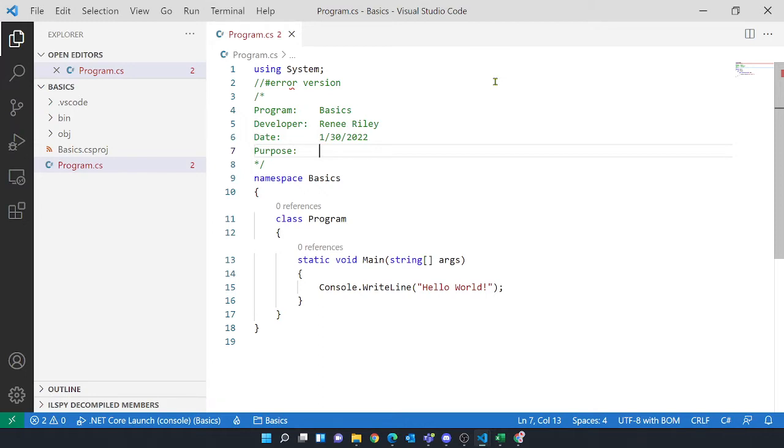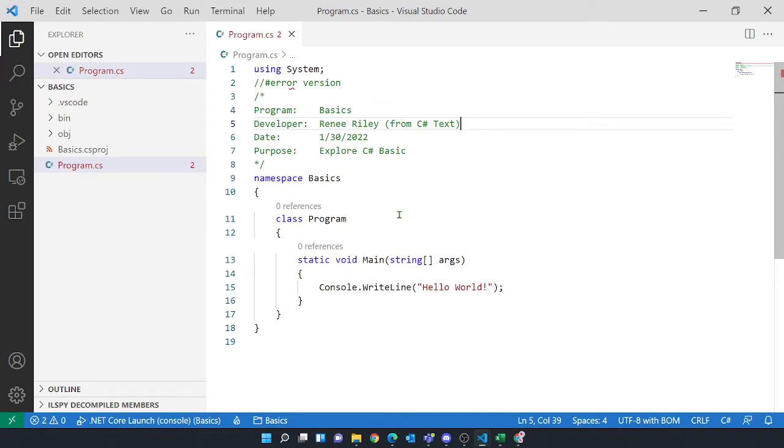Different companies will have different requirements for their header comments. Our header comments for our class will require this information. So I have the program name, the developer as me, and you should put your name, and you can put an attribute to your textbook if you like, from the C# text, or whatever makes you feel comfortable with putting your name there. Then the date that you developed it and the purpose of the code.